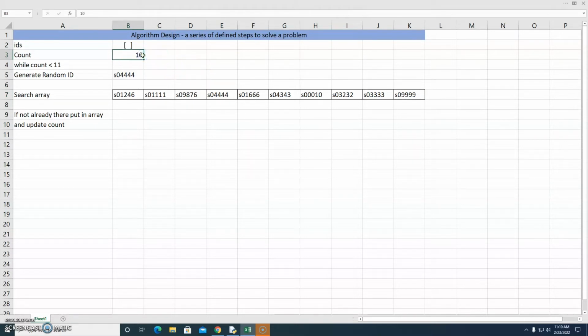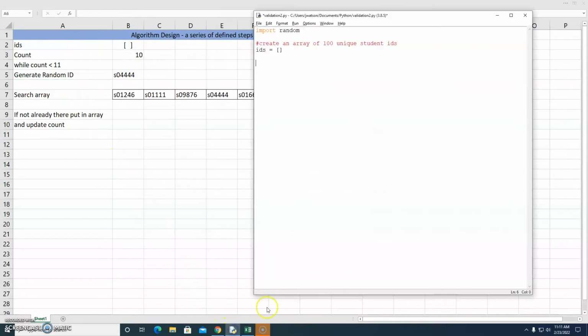Okay? Now then, I'm not sure if all of this will actually work. I'm not sure about that number 11. It could be 10. We'll find out. But now that we've got an idea, let's start coding. So we've set up an empty array called IDs. Now let's start our count with a value of 0. Now we're going to go into a loop.